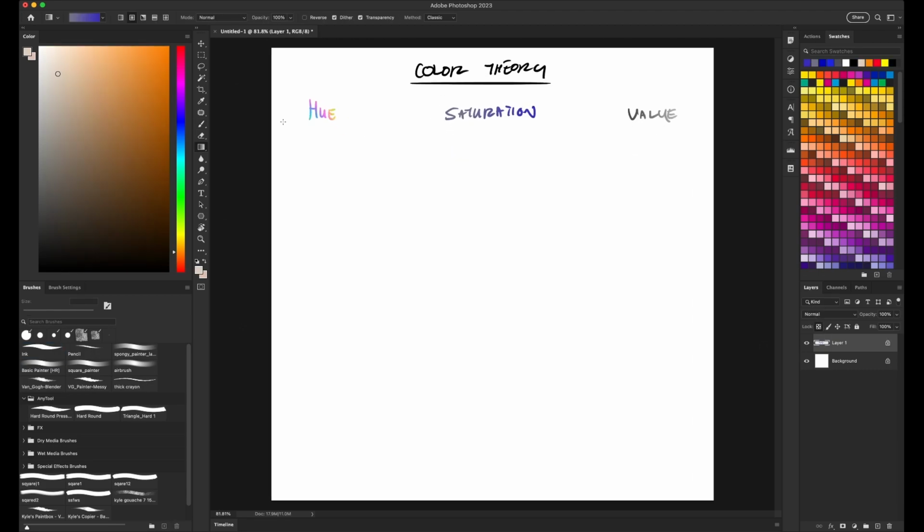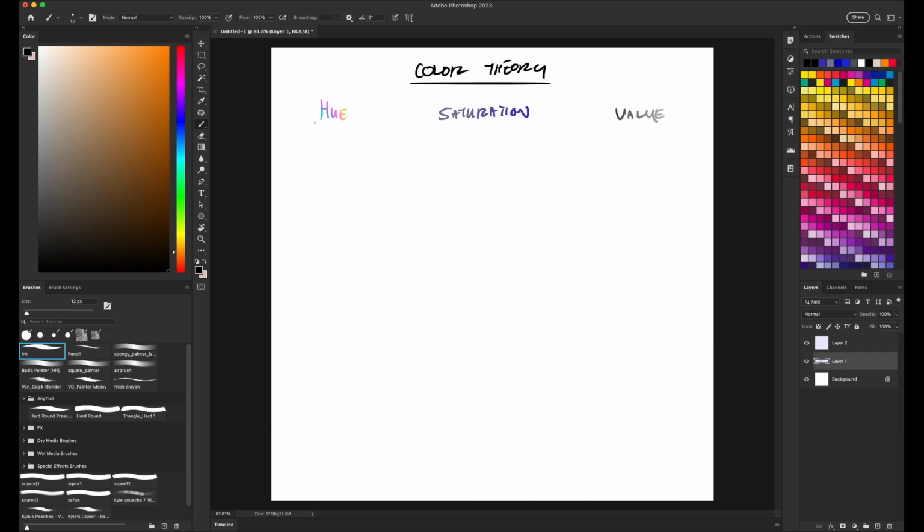Okay, so hue is really easy, and hue is everyone's favorite. Whenever someone asks you what your favorite color is, you're probably going to throw out a hue, or a color family as I like to call it. Purple, blue, green. Nobody says that their favorite color is a slightly muted chartreuse unless you're talking to an artist, in which case, good luck. I like to think of hue in terms of color family rather than in individual numeric colors.